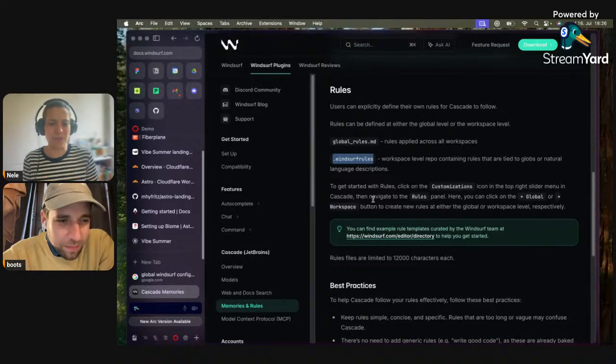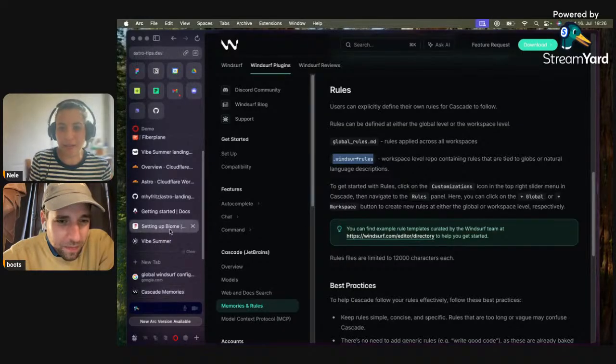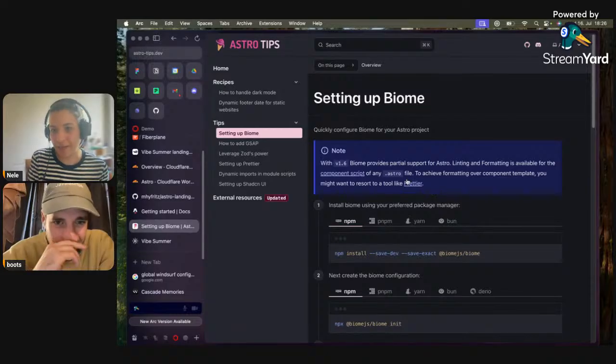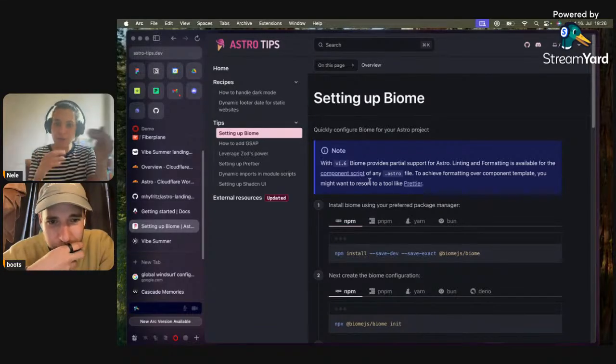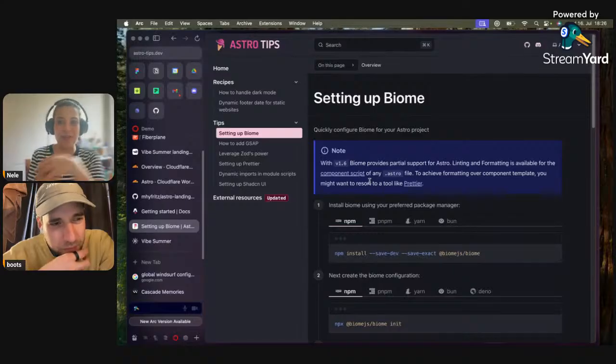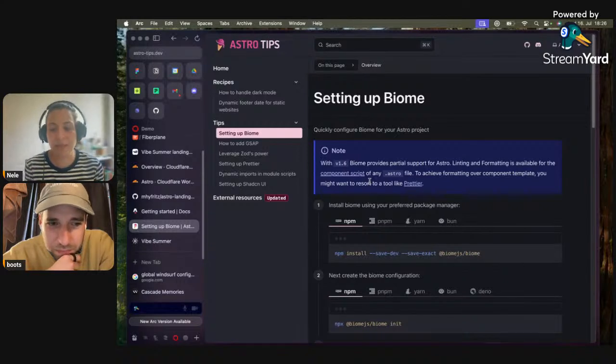I don't know if we use it for our docs now, but when choosing a linter, I found that not everything is supported, especially if you look into the components of an Astro component. The script would be linted with Biome, but the whole HTML component not. So that's why I didn't choose Biome, but used Prettier for linting.